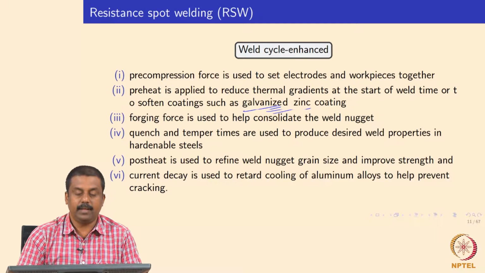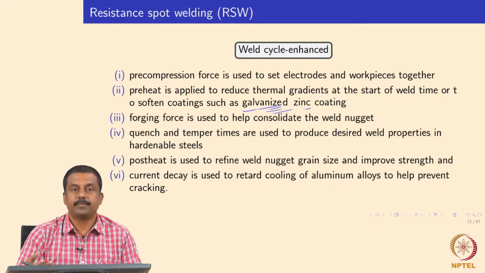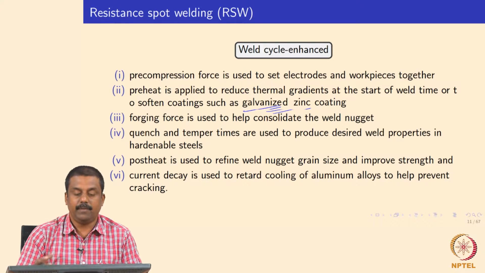For example, in advanced high strength steels, the cooling rates that are actually used in resistance spot welding would invariably lead to a martensitic microstructure. So, we can use post pulsing either to temper the martensitic microstructure, or we can also remelt the weld nugget that is formed in order to homogenize the segregation. That is also really helpful in some of the alloys, which we will see in later classes, how modifying the weld thermal cycle, especially post pulsing, would help in changing the segregation effects in a resistance spot weld during the resistance spot welding of advanced high strength steels.